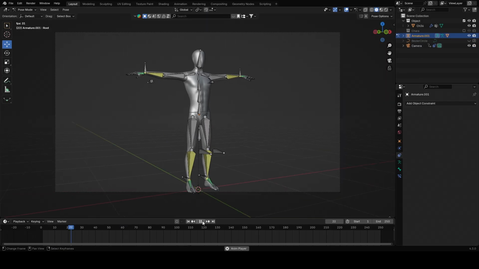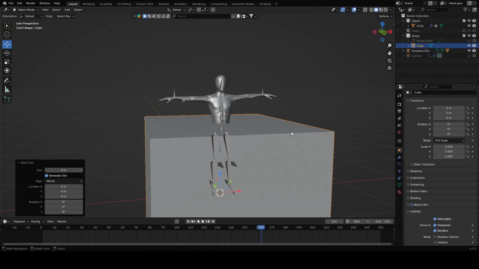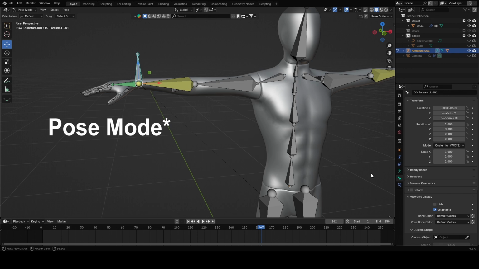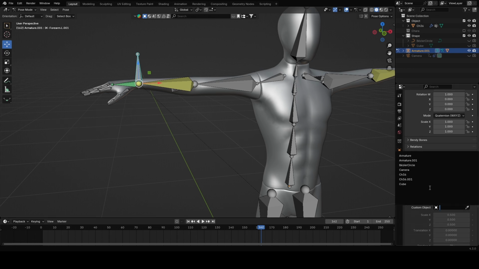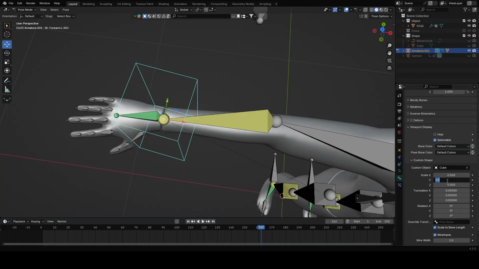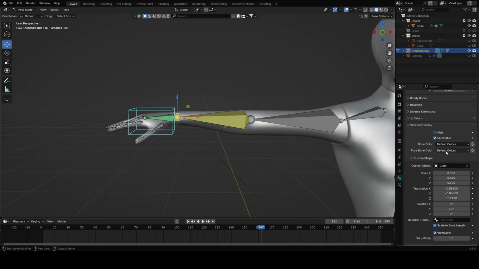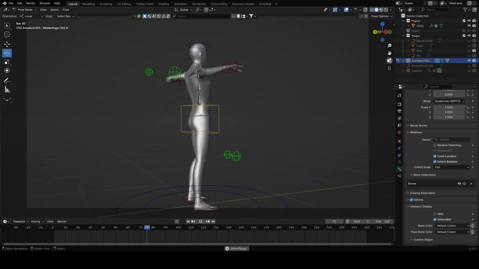Ladies and gentlemen, the rig is done, but we still want fancy controls. Just add a cube, disable its render visibility, and go into edit mode. Then select any IK control bone, go to viewport display, check custom shape, and pick the cube as the custom object. Now you can move and customize the rig using that shape, even change its color. Do the same for every IK and pole bone, and use different shapes if you want. Now your rig not only works, it looks clean too.